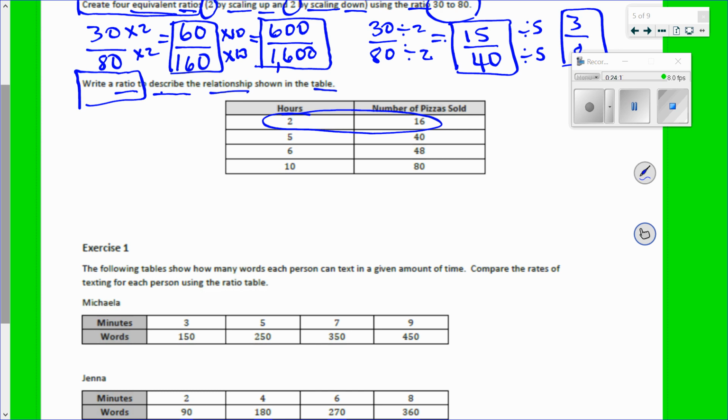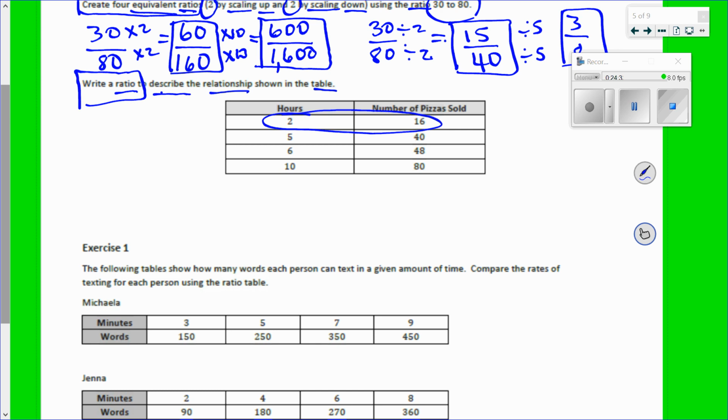Yeah, it's the smaller numbers, but Sarah, I like what you said about the 10 to 80. Real fast, divide by 10, right? Easy. Okay, so I do see why you pointed that out. Olivia, we could do 5 to 40 as well. I mean, you can use any of them.